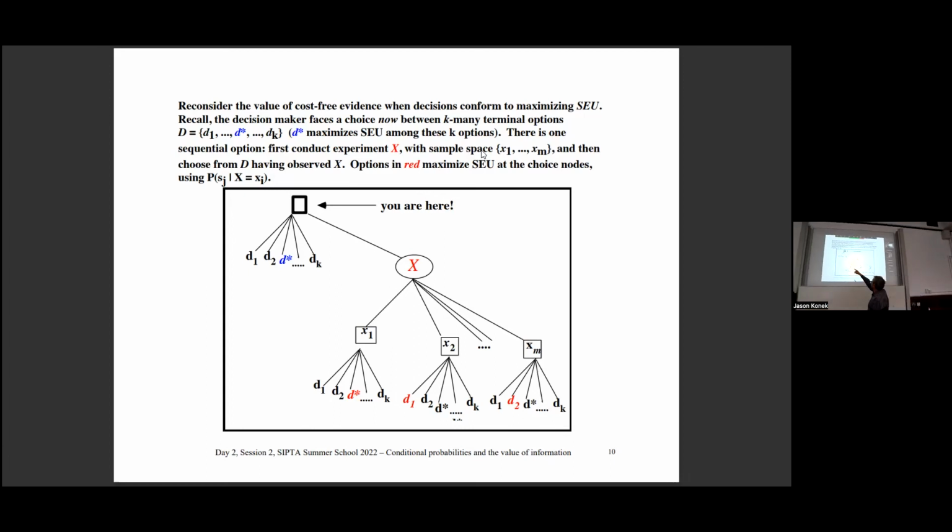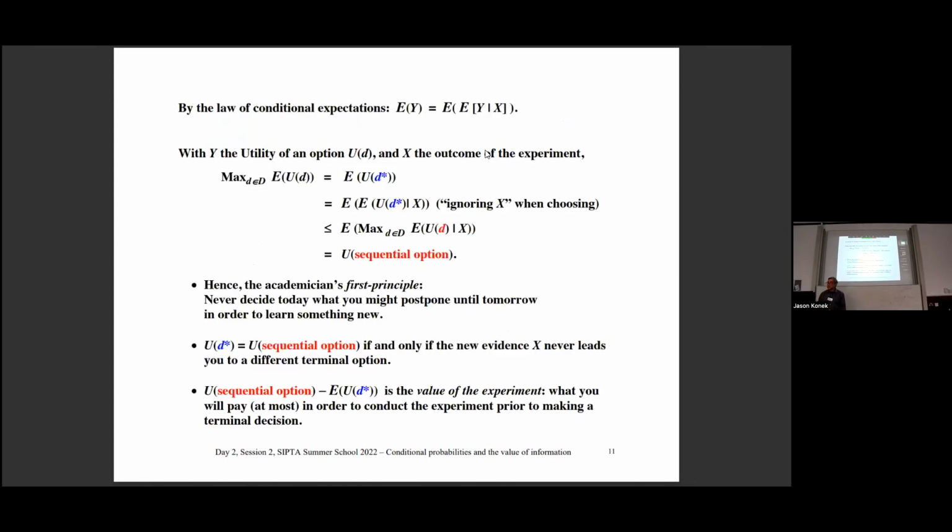So the value of choosing D star in every case is the value I now assign to choosing D star, and that was the best of those. And here I'm doing even better, because here in x2 I'm choosing D1, which has a higher expected utility than D star. And when I average those numbers in, I get a higher expected value than D star. That's the proof. And now we're going to look and see how this fails, because life is not always like this. But why am I saying this is a marvelous result?